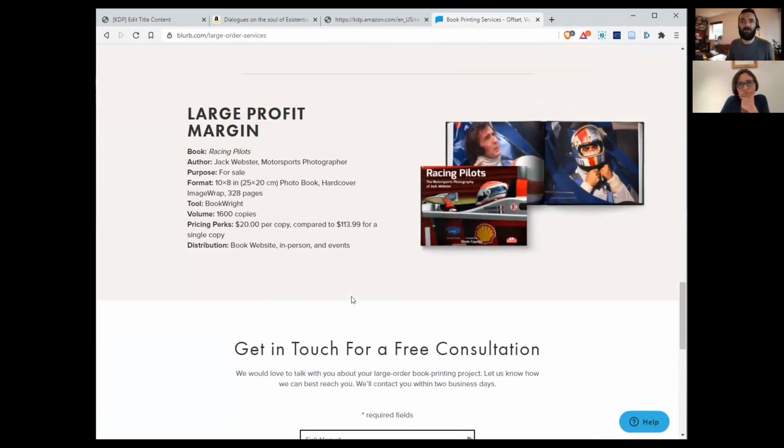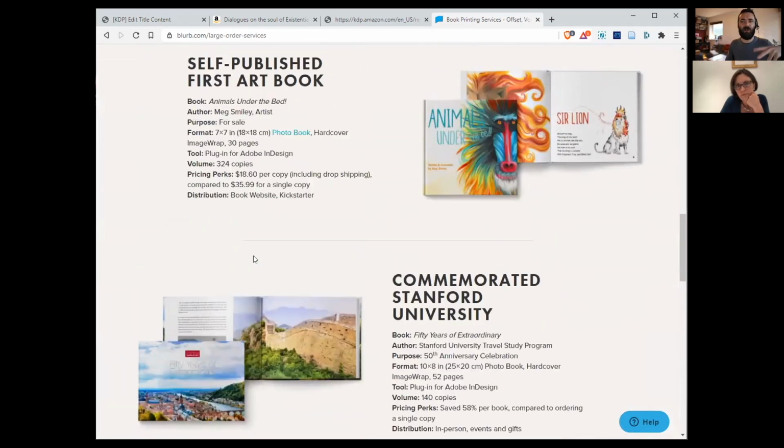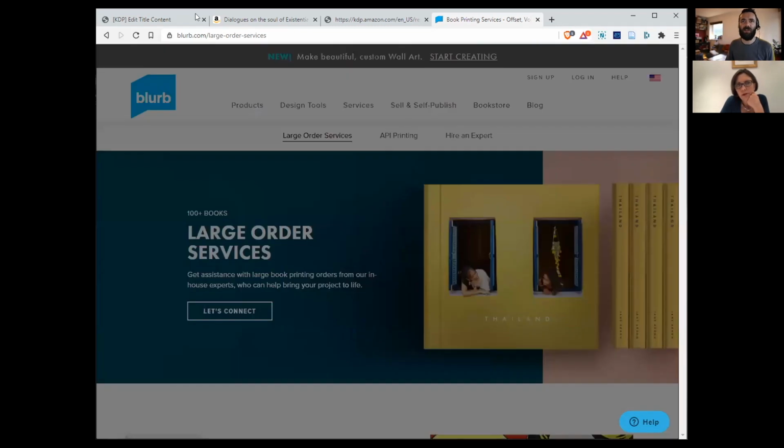There's a lot more options there, but it's a lot more. It's almost like halfway in between having a publisher, I would say. Amazon's completely just upload a PDF and tomorrow it's live on the Amazon store to buy, right? That's true. With Blurb, you would probably be entering a more involved process, but you'd have more control over some of the fine variables of what you can do.